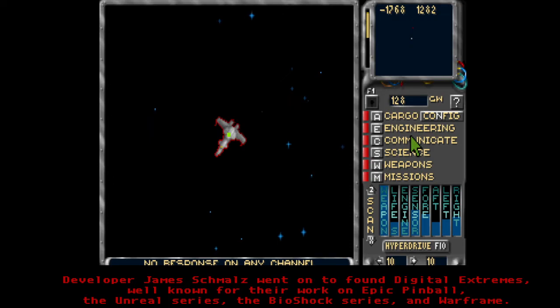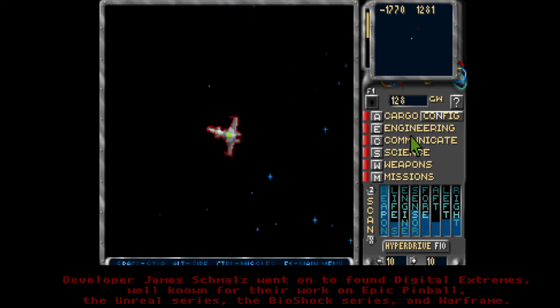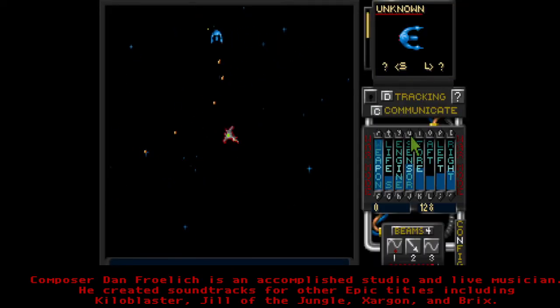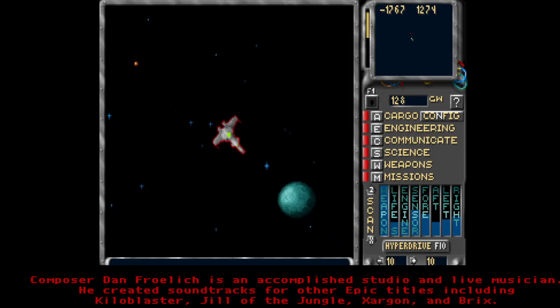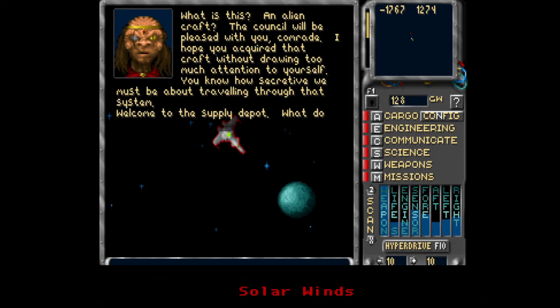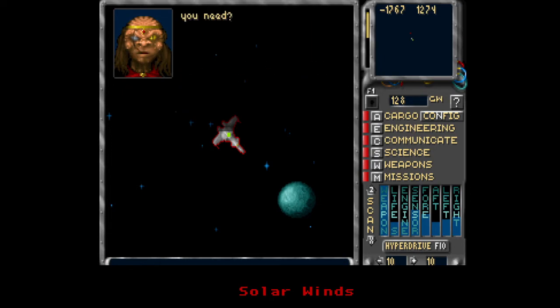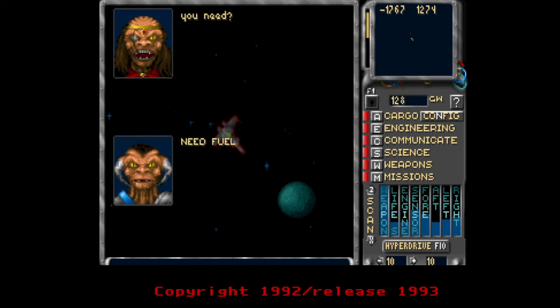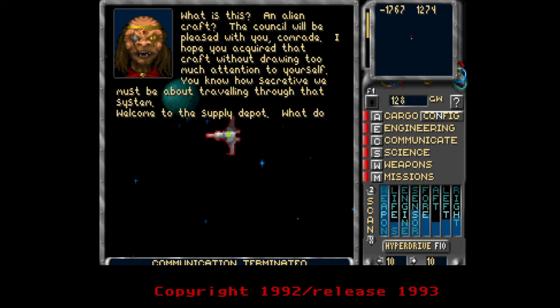So our options are to try to take out these ships or to try to explore a little bit and find this supply depot. Why are they firing on us anyway? Oh, because we're in an alien ship, I see. Take some weapons too.